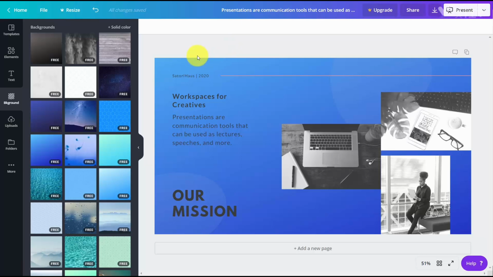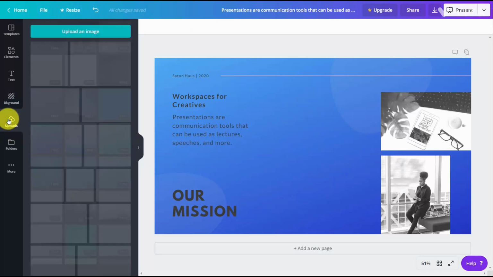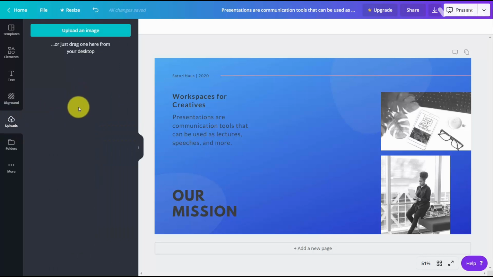Welcome back. Now we can also upload our own content to the canvas. So for example, if we were to take one element and delete that element and we wanted to add one in its place, we can go to the uploads area. And basically what we can do then is drag an image to this area, or we can just click this button to grab the image from our hard drive. And you'll see the element available here in this area. We can actually grab as many images as we'd like to have here in this area.